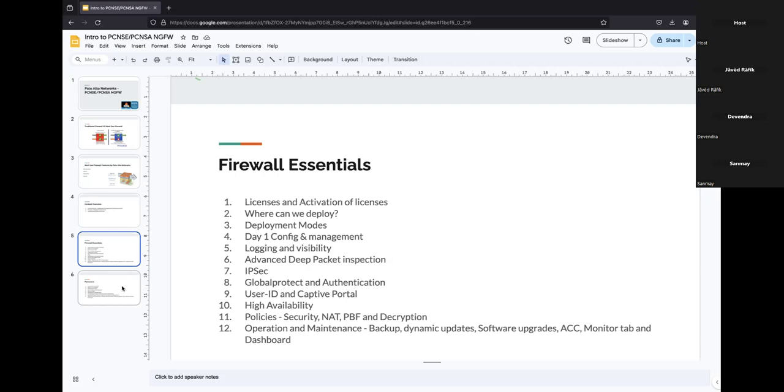Yeah, Palo Alto has been doing this sort of thing for a long time. Now we have also built something called AIOps, and we are also working on something called Strata Cloud Manager. You might have heard a term from our CEO called platformization. We want to be able to manage all the Palo Alto Networks devices from a single platform. That's what platformization is. Now, what AIOps is currently doing is giving recommendations on best practices, on how many features of the next-gen firewalls you have adopted, and it will also recommend what security policies you need to push to the firewall.